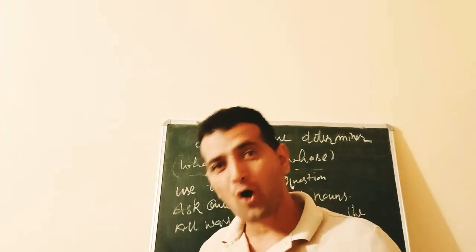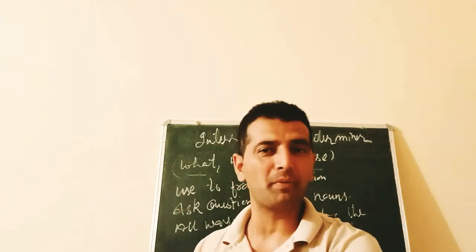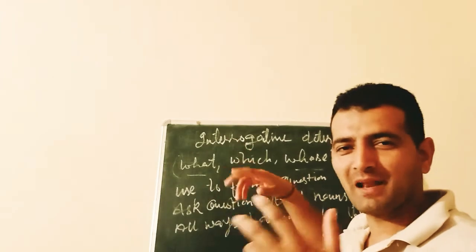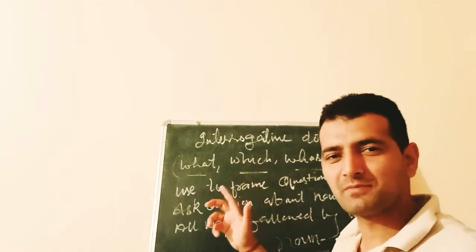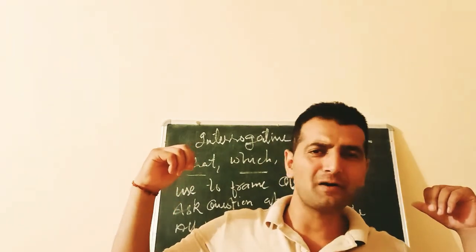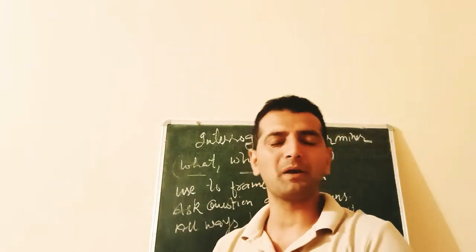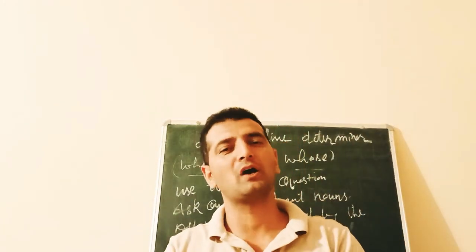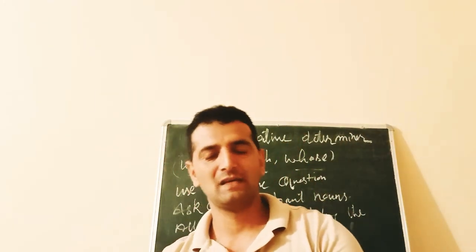The new one is not exactly new, and we are on the same topic, which is the determiner. You can see over here, although my blackboard is very small and maybe not visible to you, it is just behind me. That is the interrogative determiner. Today we are going to discuss the interrogatives.